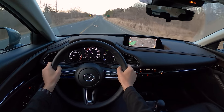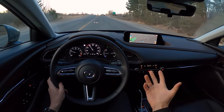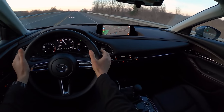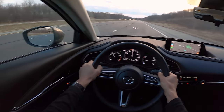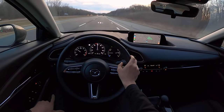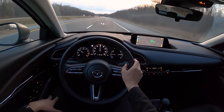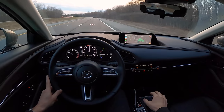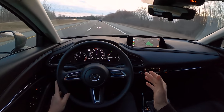They mostly drive about the same. In my experience, I've found that front-wheel drive Mazdas are a little bit more nimble and feel a little bit lighter, and maybe there's a slight difference between this and the all-wheel drive. But all said, this is pretty much the same driving experience. There's nothing too different. Unfortunately, for the '21 model year, the Bose sound system is only available in the premium Mazda CX-30. So you have to get the top trim. You can't get it with the preferred package, and the Bose doesn't come in the Select. It's premium only, so a pretty compelling reason to swing for this top trim. But I think for the CX-30, for what you're getting, this is actually a really good deal and probably the best bang for the buck.